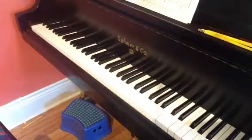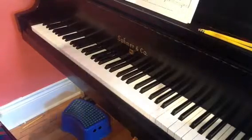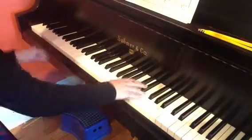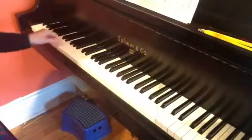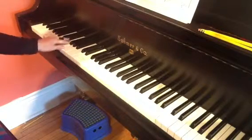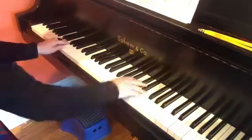Okay, so once you're comfortable with both of those sections, those little right hand, left hand sections, you can put it together. So it has left, right, right, left, left, right, right, right. Let's try it again. So the 5th in the left hand, notice I'm pulling my fingers back just to show you the 5th. I would never normally play that one, I always have it over the top. So we have the 5th.